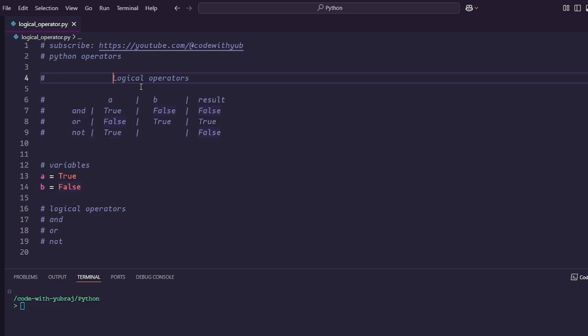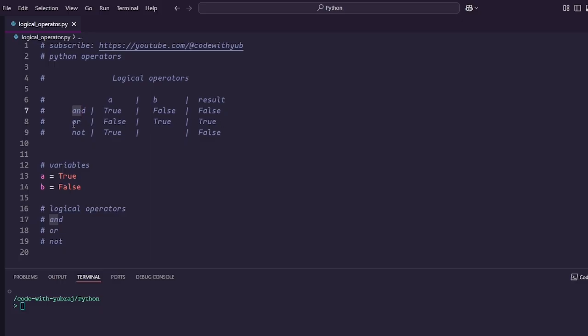So from this diagram, what I have built here is, let's say we are trying to combine two conditions, and the first condition is true and the second condition is false. If you are using the AND logical operator, then the value will be false. For the AND logical operator, all the variables that we are going to combine should have the true value. Only then will it give you the true result, otherwise it will return false. In the case of the OR logical operator, if any of the values is true, then it will return the true result, otherwise it will return the false result.